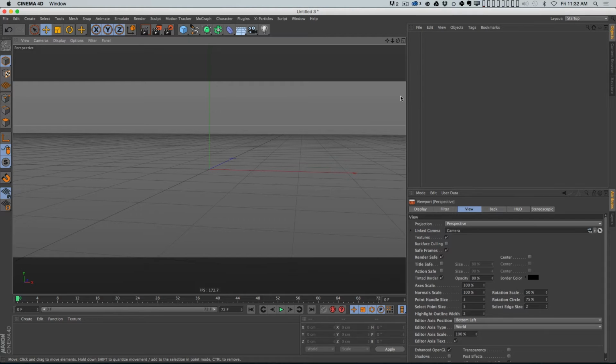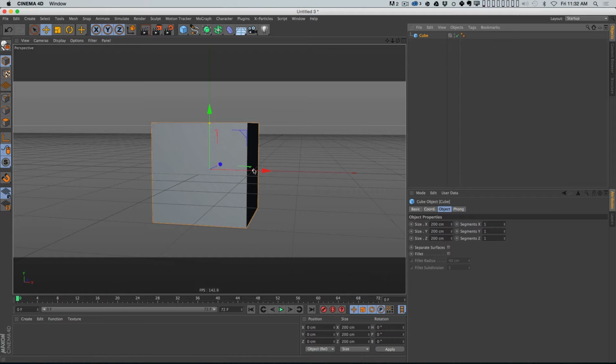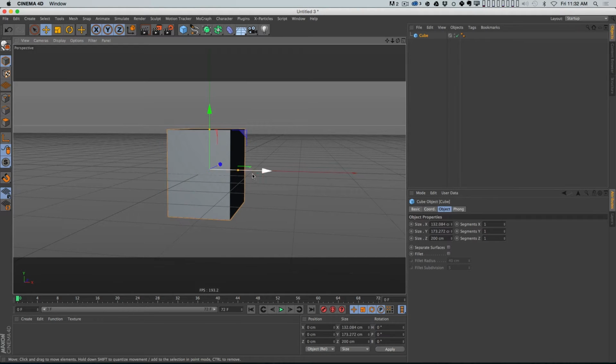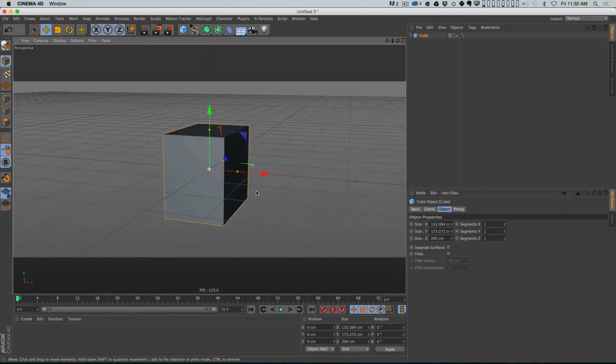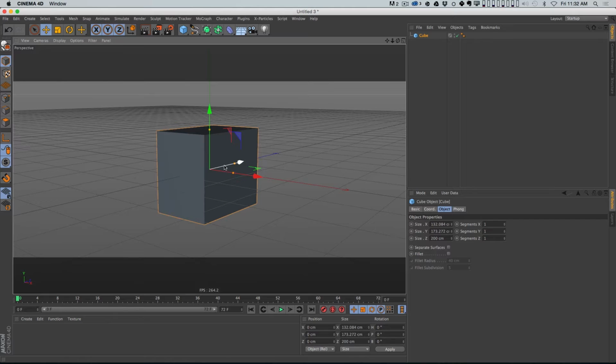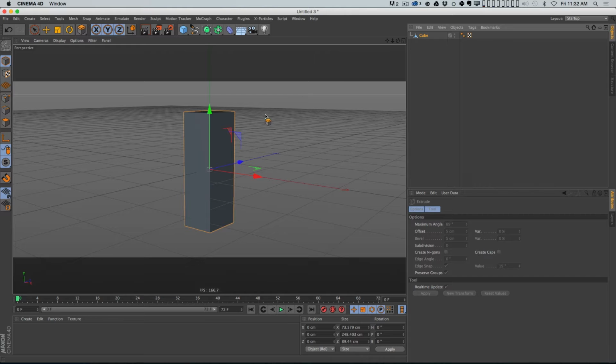All right, so there are a few elements that we just need to add to the scene. Obviously there's going to be a building, and the stand-in for that can just be a cube. I do want to make sure that I'm actually using the ground plane here as the ground. By default, Cinema brings in 3D objects kind of in the middle of the ground. So what I'm going to do is roughly shape this like a building, and then I'm going to hit the C key to make it editable.